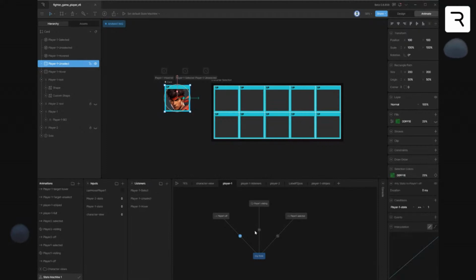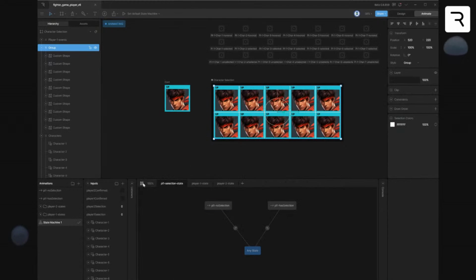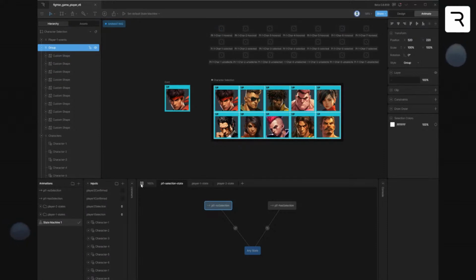So with these three conditions, we are making it work here in the other artboard.